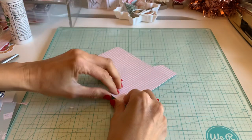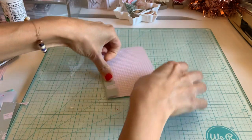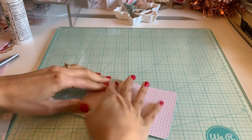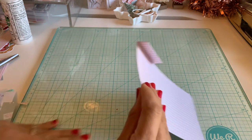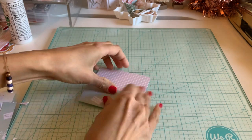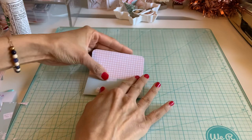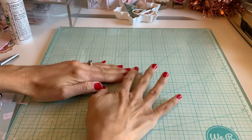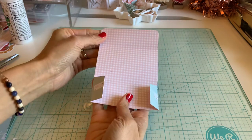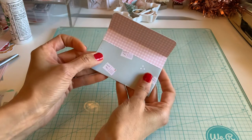And now I'm just going to go ahead and fold these in, and we're going to fold it up. And I am using the Mintopia paper again, which I bought on Etsy and I didn't see any more. They could have it, I don't know. I haven't looked. So it's just gonna fold like this, and we're gonna glue or tape that down.